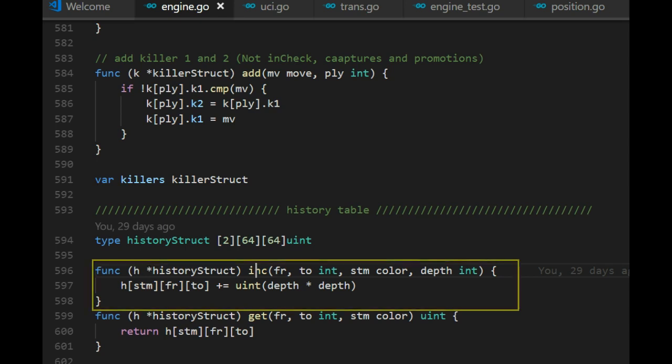And you can see we have an increment that actually doesn't increment with 1, it increments with depth times depth. If we increment only with 1, we will find that down in the tree where the information is less valuable, when it's close to the leaf nodes, we will have the same move many more times.